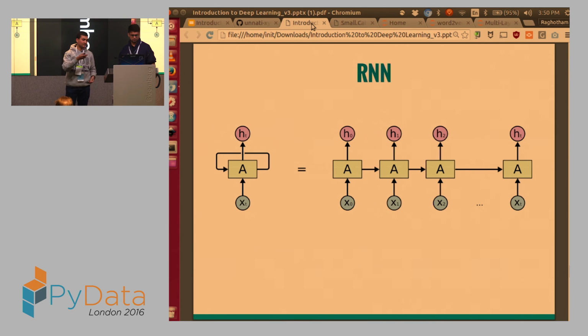Let's say a character, Duncan. Duncan is a male, and then you want to use the next word. Should it be he or she? You don't know. That depends on the gender there. So that cannot be done with a simple recurrent neural network. There were problems because there is no memory there. It just gets the output from the previous layer.